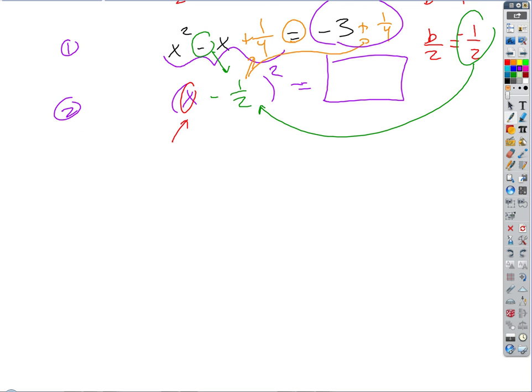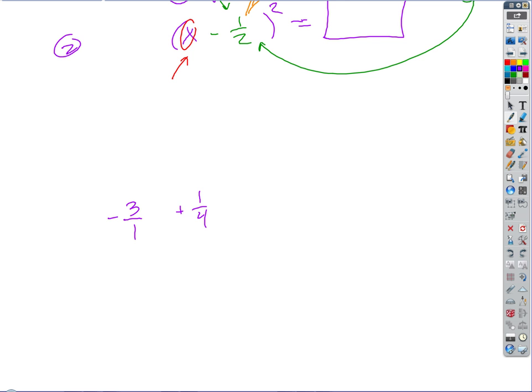So then -3, let's do that. What's -3 plus 1/4? -3, write it as a fraction. Now, if I'm going to add up fractions, what do I have to get? Common denominator. What's it going to be? 4. It's going to be 4, isn't it? Good. So I've got to multiply the top and the bottom of this fraction by 4, right? What's that give me? -3/1 times 4/4 is -12/4 plus 1/4 is how many fourths?